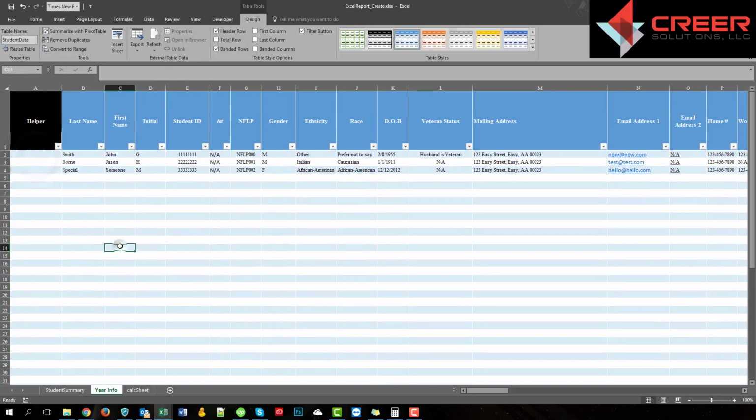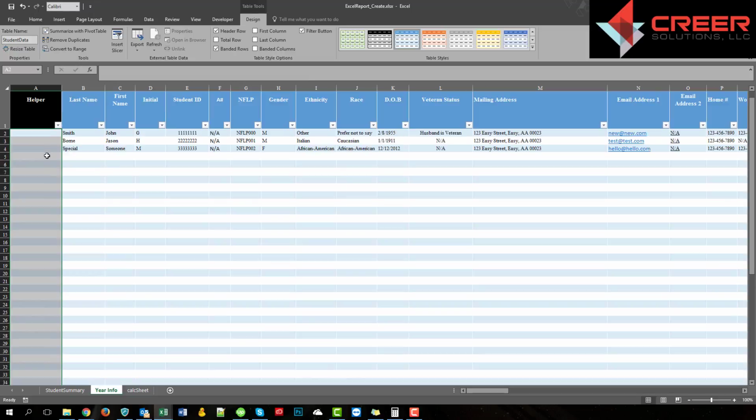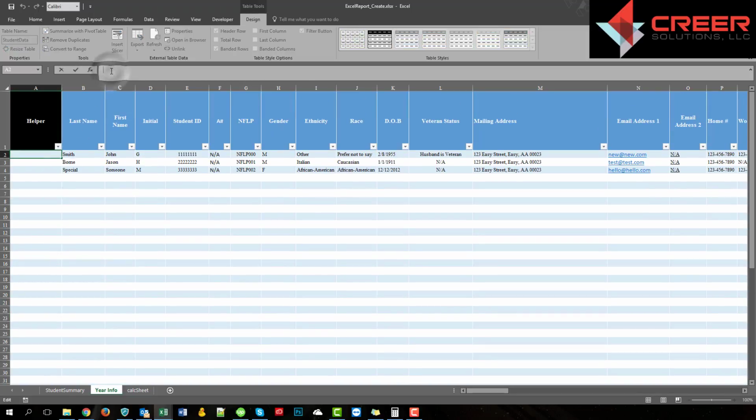So if you'd like, we can go ahead and just delete that, and you can do a concat, and you can say this with this, and you get John Smith, but there is no space. So if you wanted to add a space, you could just do this, and then now we have a space. You could also do concatenate, which is a deprecated version of concat, and also a version that you would need to use if you're using Microsoft Office 2007 and earlier, or Mac. Concat will not work on Mac. Concatenate will, however, work on Mac.